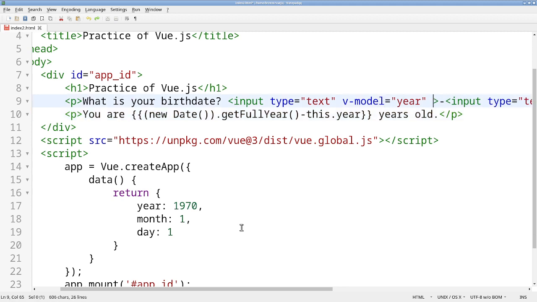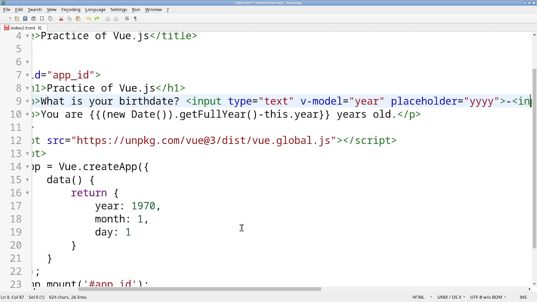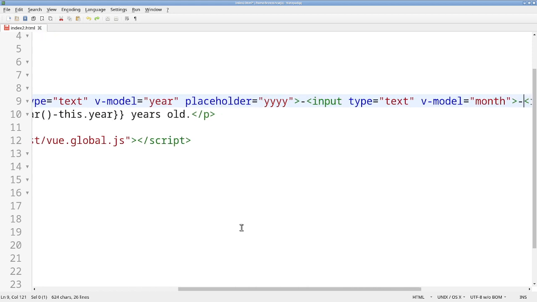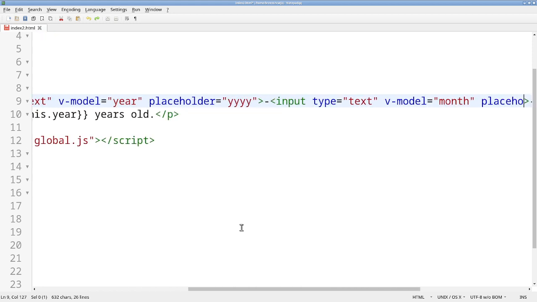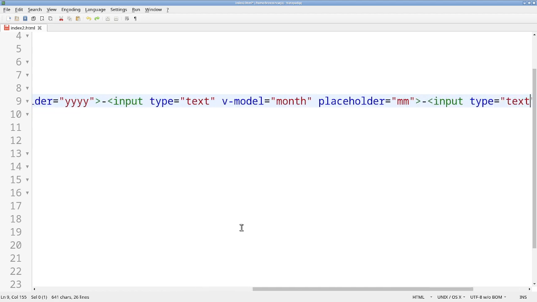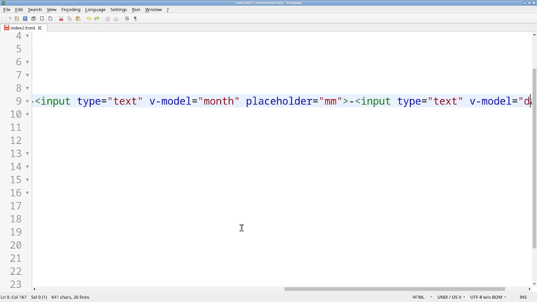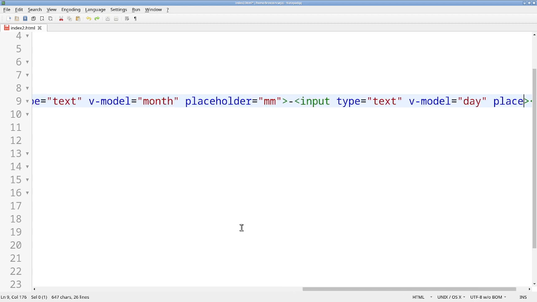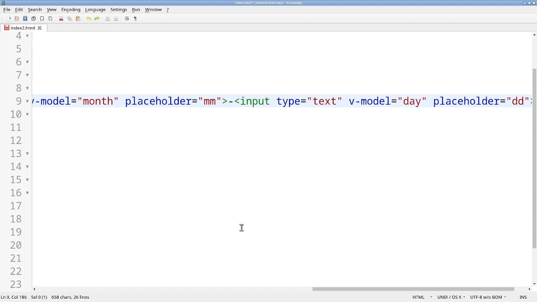And we may consider adding a hint to instruct the user to input the 4-digit year. Okay.